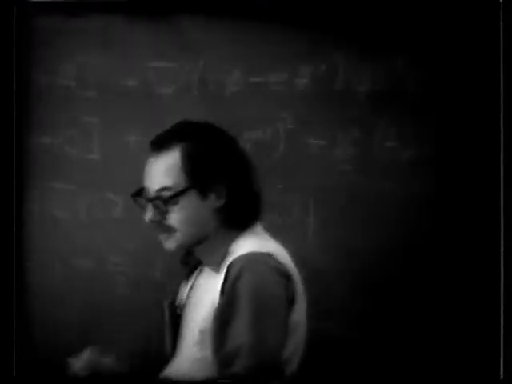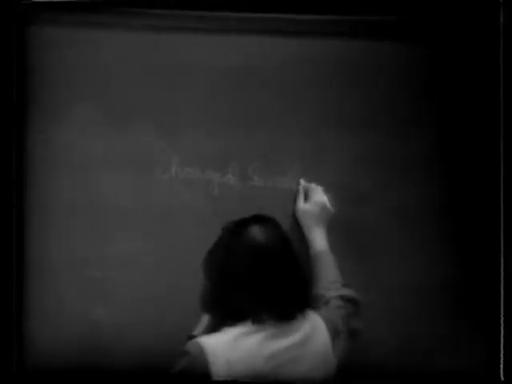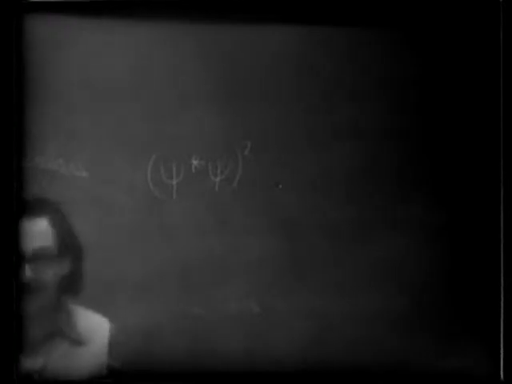Now, I've been concentrating on the electrodynamics of charged spinors. I should say a few words about charged scalars. The whole story is pretty much the same, except for a technical detail. There is one gauge invariant counterterm of dimension 4 which might be needed in a charged scalar theory, and which is not there in a spinor theory, and that is (psi star psi) squared. That is of dimension 4. That is gauge invariant.